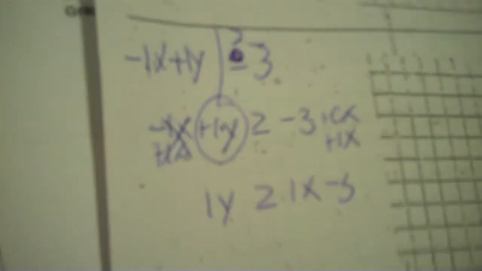Okay, now I'm ready to get the y by itself, so I circle the y with its multiplier. We need to add 1x. We make a 0x over there and add 1x to that. So you get 1y, 0 plus 1 is 1x, and then minus your 3. So I divide by 1.